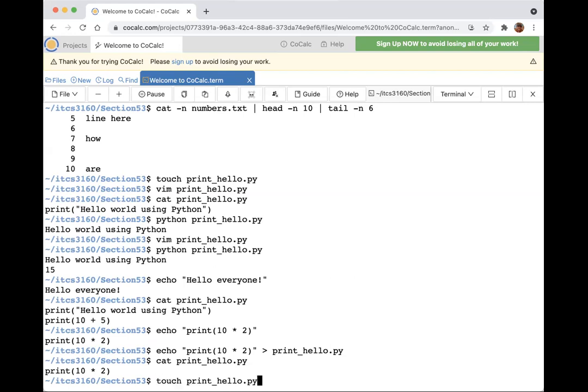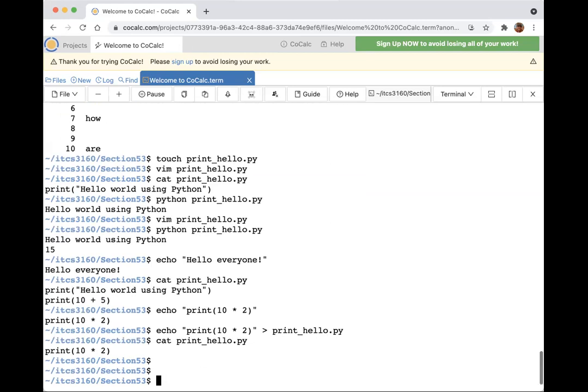Where is the one that? Sometimes it doesn't show everything, but here is the one that I want. And I want to do double closing angle bracket, but I want to do something else. Let me do here print.